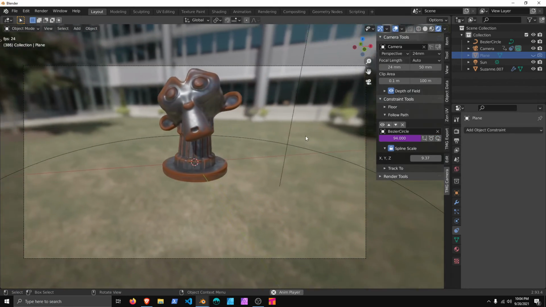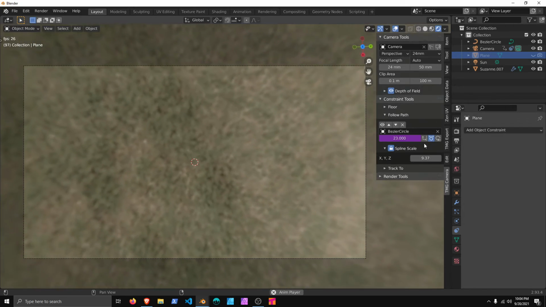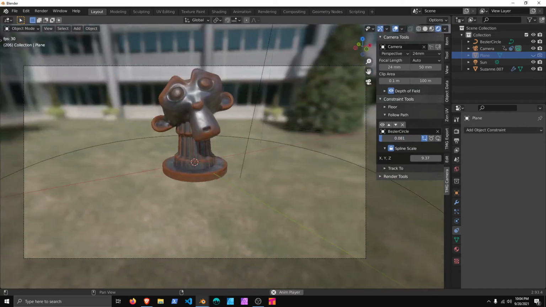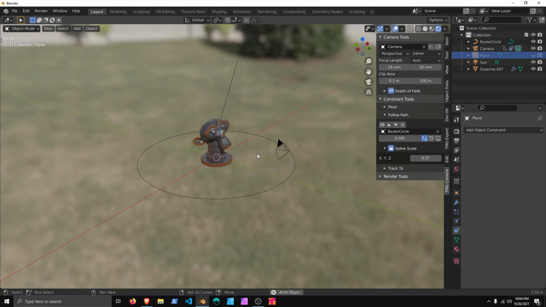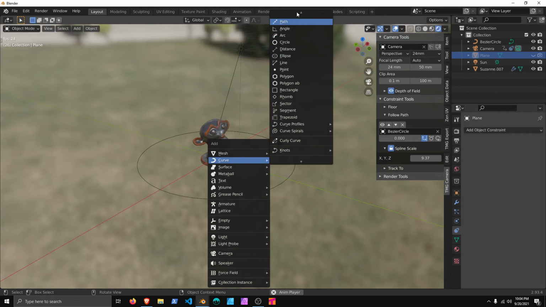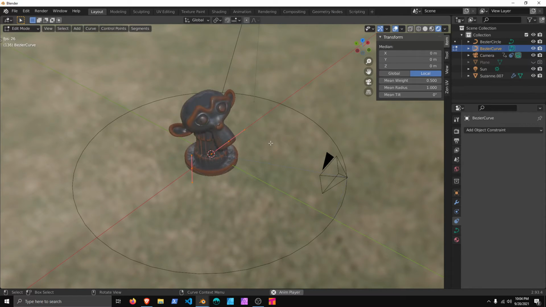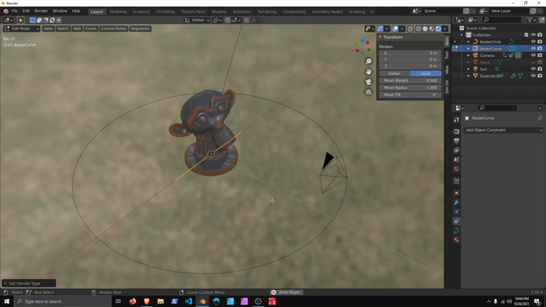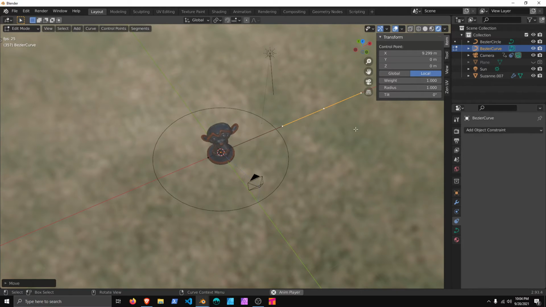You could tell the camera to rotate to follow the path. You can even set the radius if you want the scale to affect it. And you can even set this to kind of an absolute start and end point. This is good for the Jaws effect, which I'll demonstrate right now. I'm going to add in a curve, Bezier, and then I'm just going to right click, set the handles to automatic. I'm just going to move that on the X real quick.